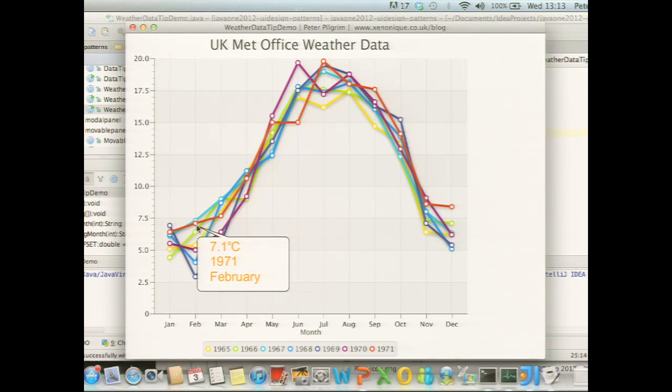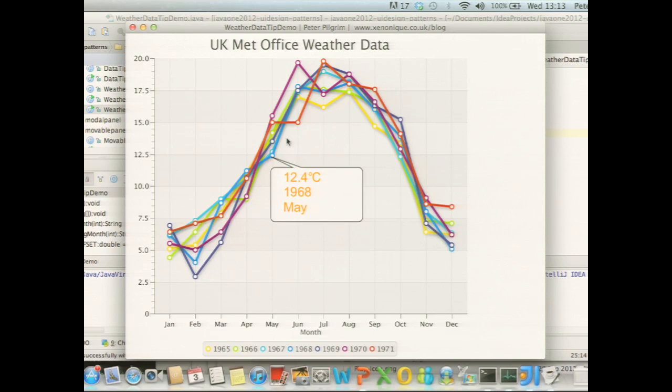And a word to the wise here. What you see underneath is a line chart. And you could use a pie chart, any sort of data chart in effect. It could even be map data if you are implementing your own component. So it's really straightforward to implement this sort of thing in JavaFX. You just have to understand the event handler, how to intercept events and listen to events from components.